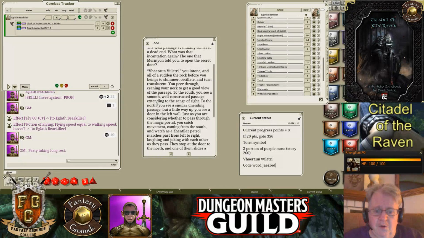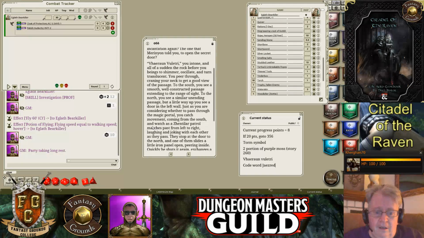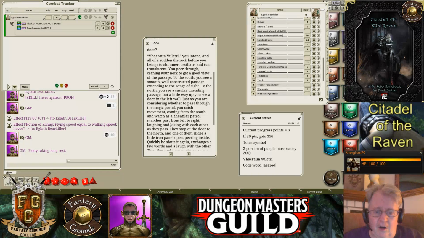To the south, you see smooth, well-constructed passage extending to the range of sight. To the north, you see a similar unending passage, but a little way up, you see a door in the left wall. Just as you are considering whether to pass through the magical portal, you catch movement coming from the south. What the fuck? And you watch the Zentalar patrol marches past from left to right, laughing and joking with each other as they pass.